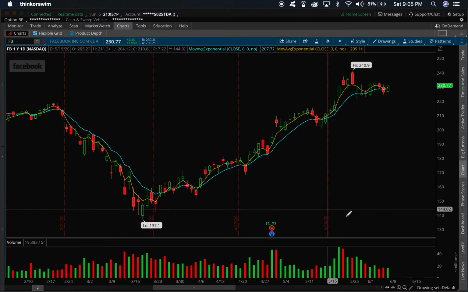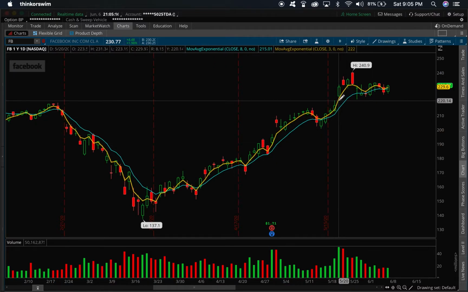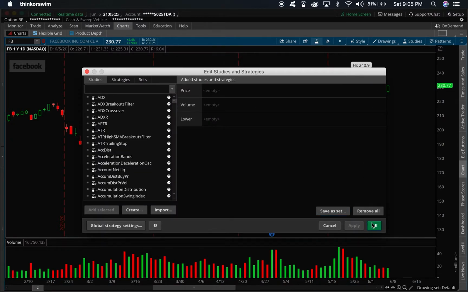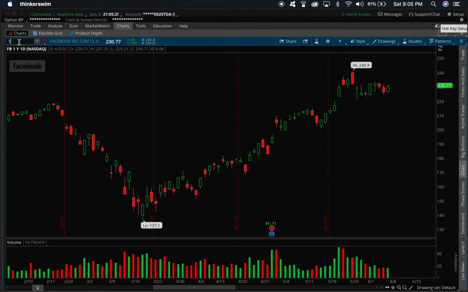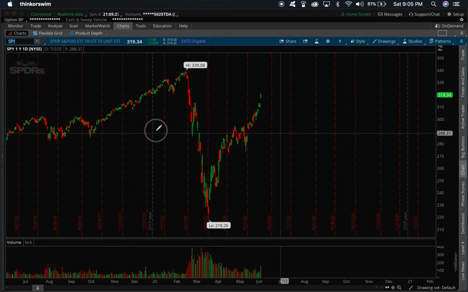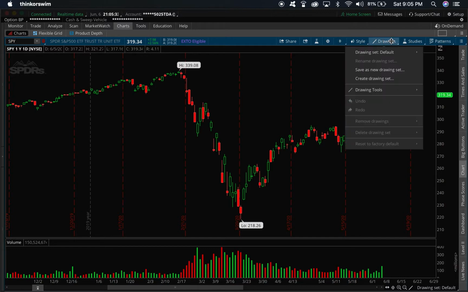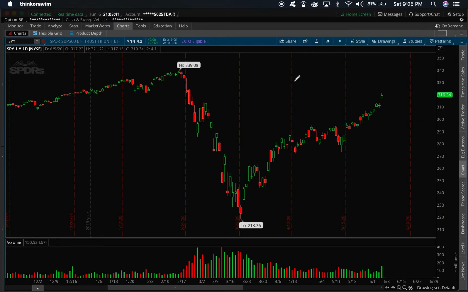All right, let's see what else. Oh, Fibonacci retracements. I'm just going to clean the chart up and take these off right here, and we're going to look at SPY for the fib retracements. Your Fibonacci retracements are going to be up under drawings. You go to drawing tools and look for the little percentage icon, Fibonacci retracements. I'm not an expert on this, so if I'm wrong, TradeShark or Derek or Phrase, any technical analysis gurus, just let me know.